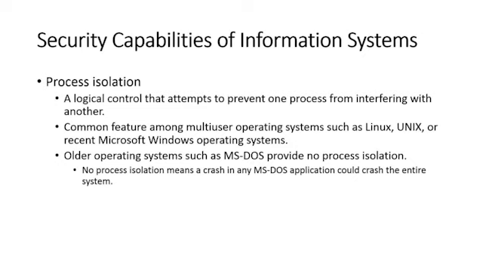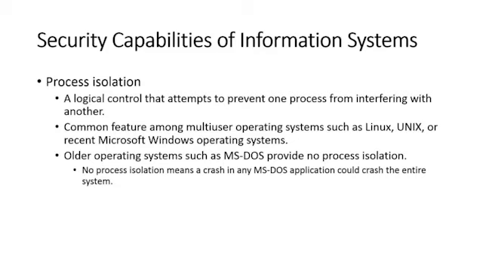Again, kind of like with the memory, right? We have dozens of things running in the background, but if one of those crashes, we don't want it to crash the whole computer. Now, this is pretty common in multi-user operating systems, Linux, Unix, Windows operating systems, because if one process crashes, we don't want it to bring down the whole system. We want to be able to recover from that. So we say, okay, you run in your little process space, you run in your little process space, you run in this one. So if this one crashes, dies, gets corrupted, whatever, it doesn't affect everybody else running on that processor. Same way with our memory that we just talked about.